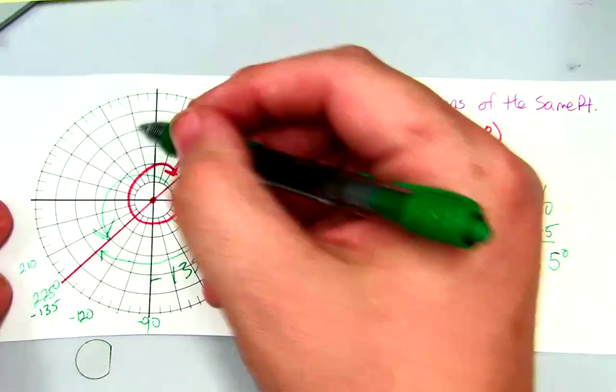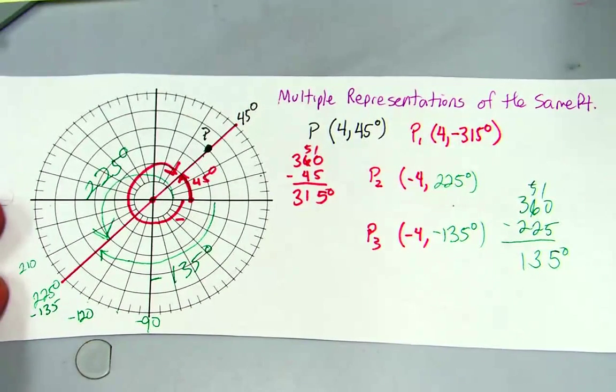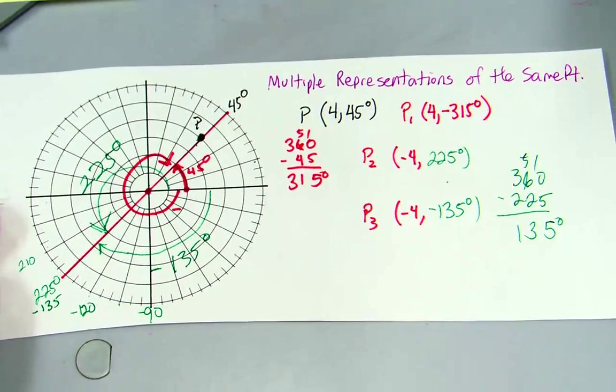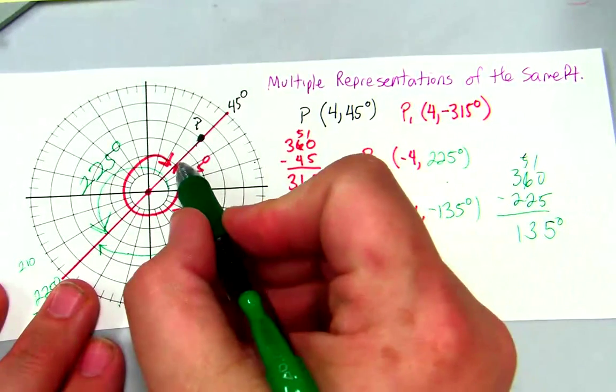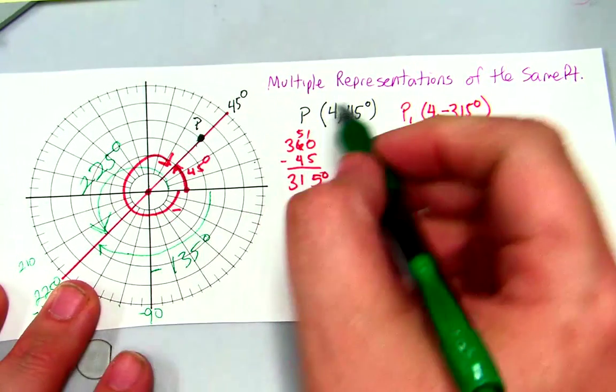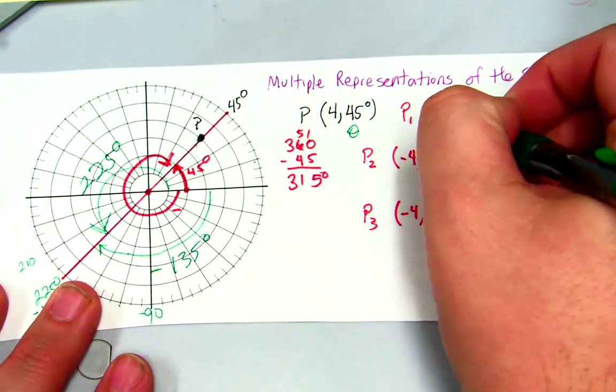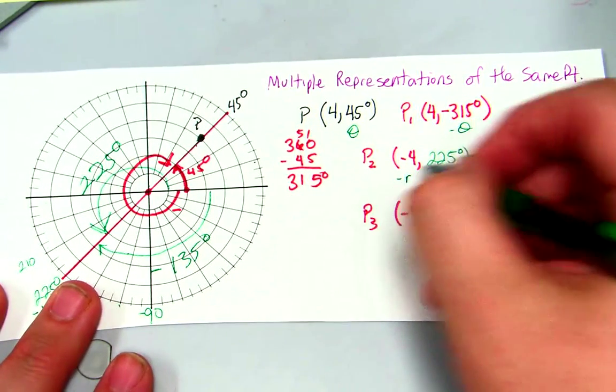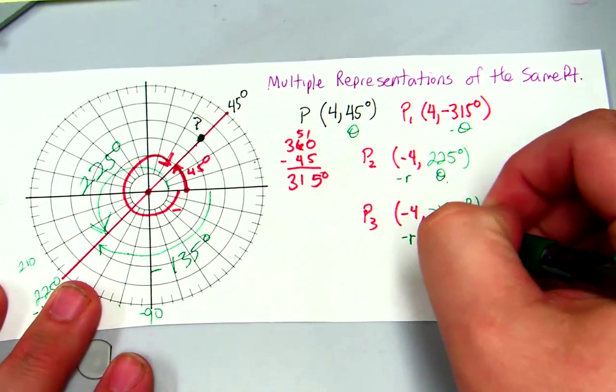This is positive 225 degrees, but we use the negative r's in that case. So we take advantage of the angles going in a positive and a negative direction, which is right here. There's your theta, there's your negative theta. Then we take a negative r with a theta, and a negative r with a negative theta.